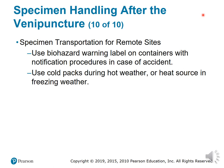Now, when we're shipping out samples, we still follow the same procedure. We still have to be mindful of our TAT time. We also still have to be mindful of our proper transportation of the specimen into the lab. We have to make sure if it has to clot off at a certain amount of time, and that we centrifuge it, separate it, freeze it if we need to freeze it, which 9 out of 10, most specimens, if it's a serum sample, we do have to freeze that sample in an aliquoted tube, and then we have to pack it off.